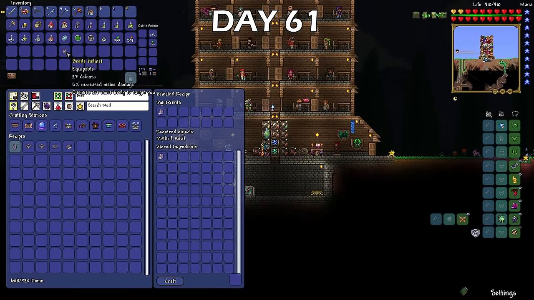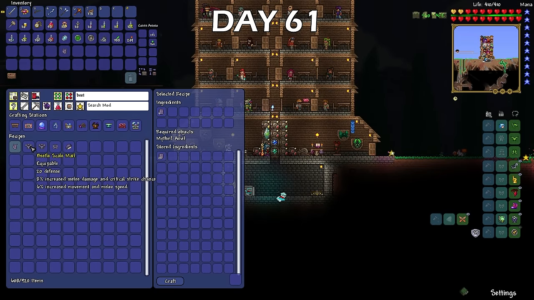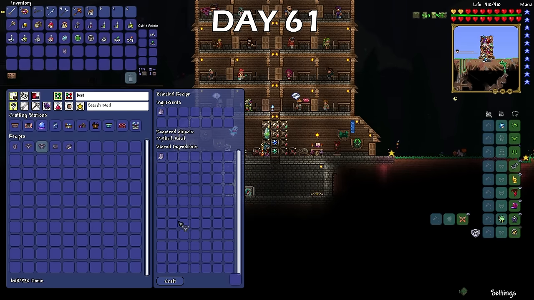I fully switched over to the melee class after that. I equipped the warrior emblem, put on my beetle armor, made the prismal gauntlet, which is just a better version of, like, I can't remember the name off the top of my head, that fire gauntlet, you know what I'm talking about? And I made a bunch of ichor flasks.